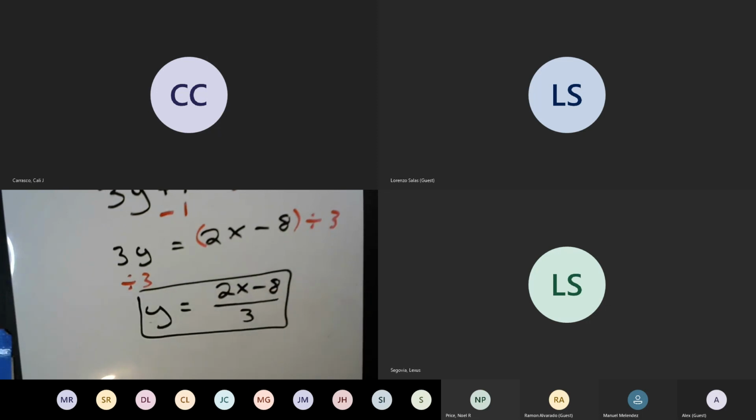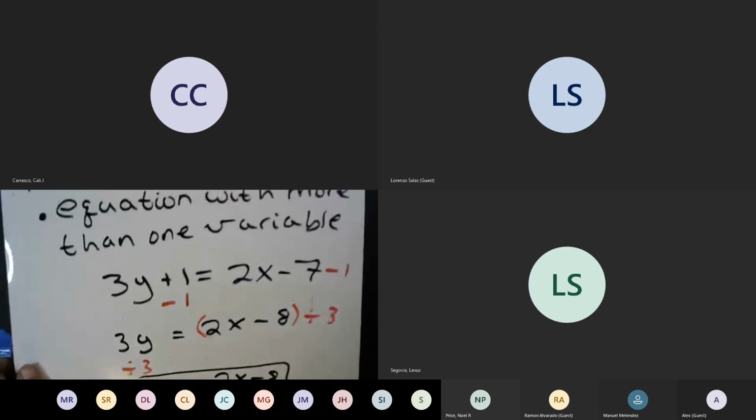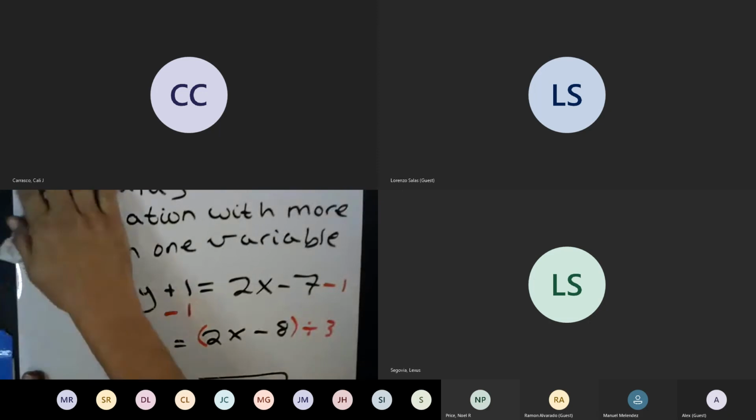So what happens with a formula, if we solve for one of the variables, the answer will be in terms of the other variable. And that's kind of a problem, because we were hoping to get a number on this side, but instead we get a variable. So that's one of the tricky things with formulas. We're going to come back to this in a little bit, because we're going to solve for variables in formulas. But first, we're just going to use them.